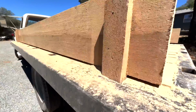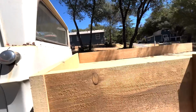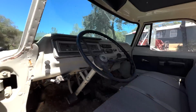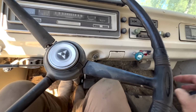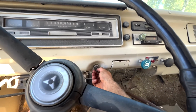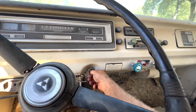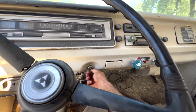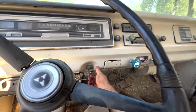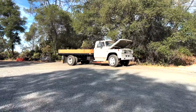And she shut off coming out the hill here. So let's see if she'll fire back up. Oh. All right. Old Betsy did good yesterday.